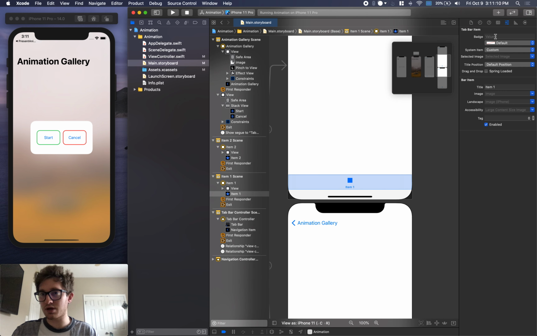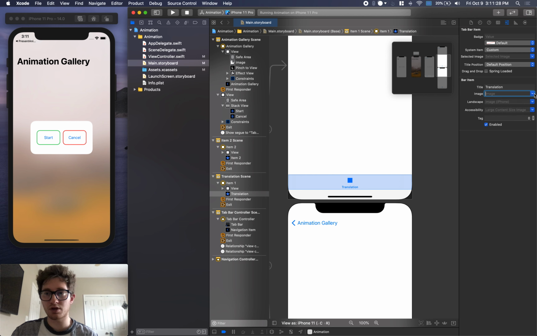And what you can do there is say, for this one, we're going to call it translation. Oops, wrong one. That's the badge. We need to say the title. There it is, item 1. So let's change the title. And then under image is the image that's actually going to show up.